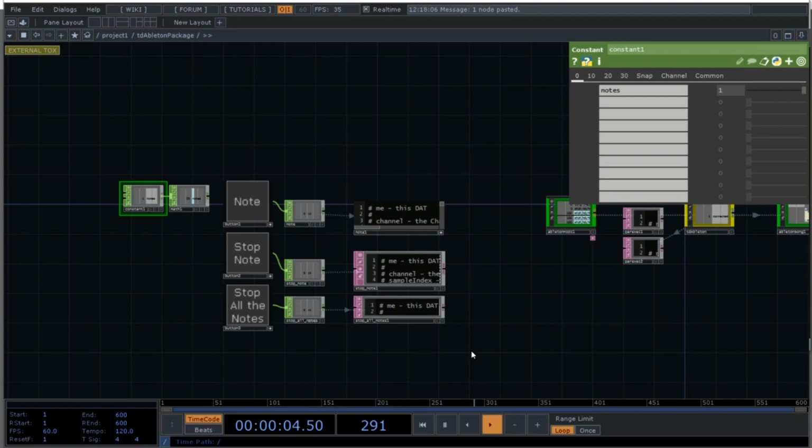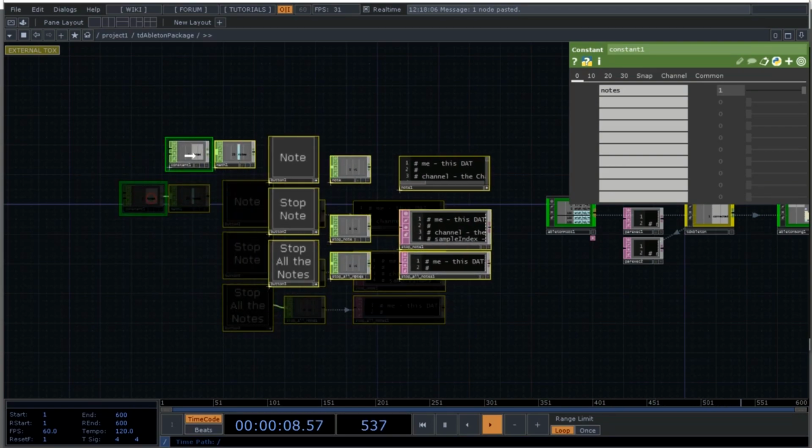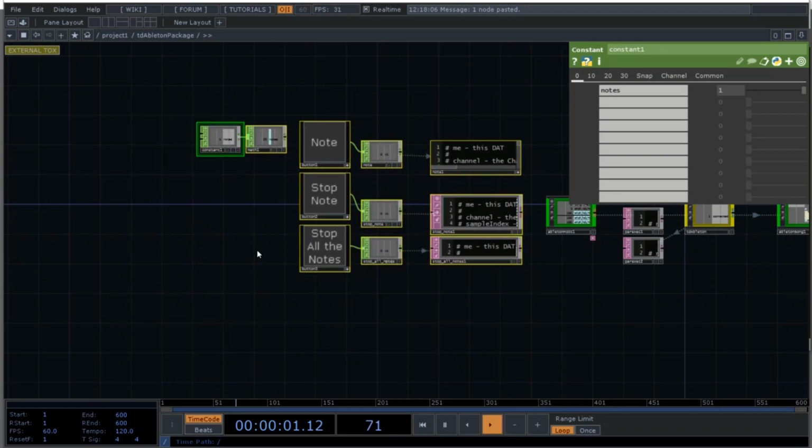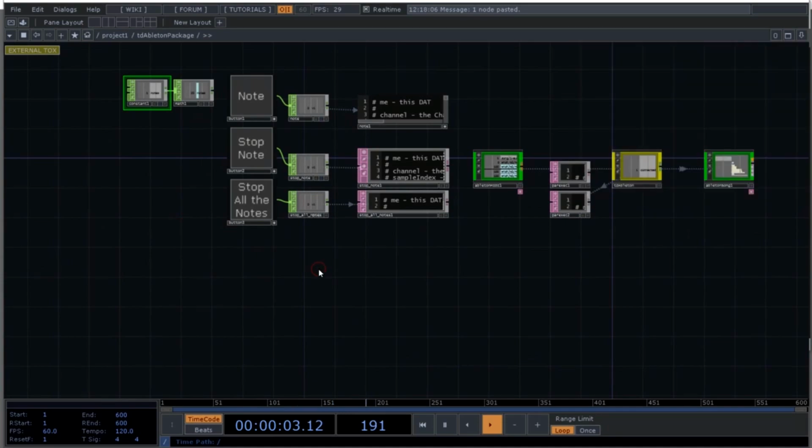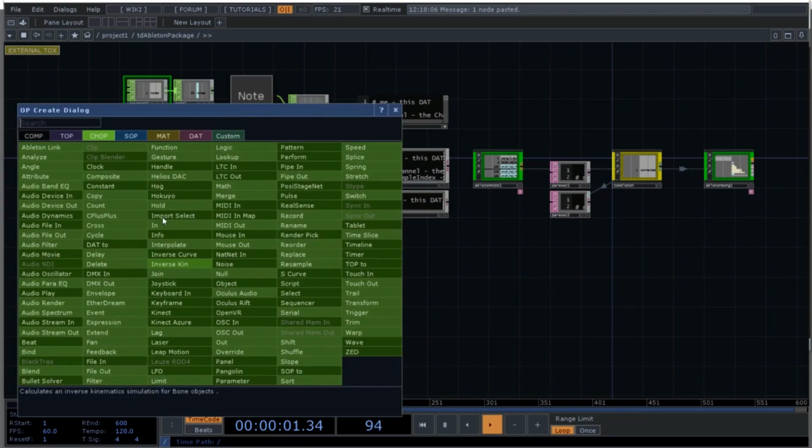And now we are going to see how to control also pitch bend and aftertouch with TouchDesigner with controls. So for this case, we need sliders.